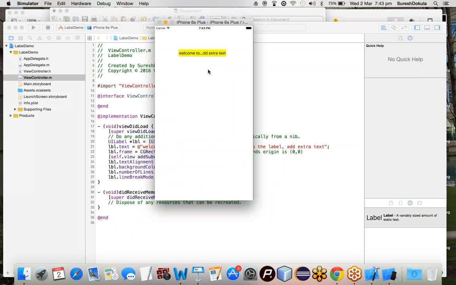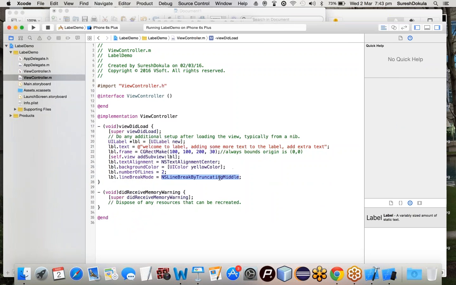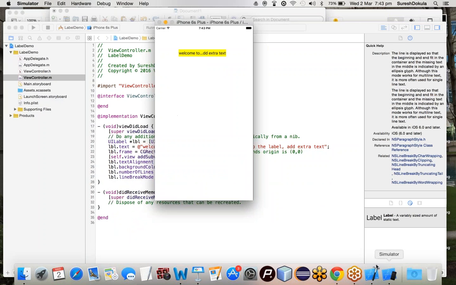So line break mode, we set it to middle. Now the label is able to display the initial and end of the text. If the text exceeds the width, the middle text is truncated. So this is what the line break mode property did. When you apply the line break mode property, it changes the text display if it exceeds the height or width. Now it exceeds the width.